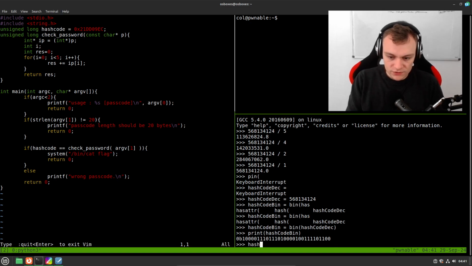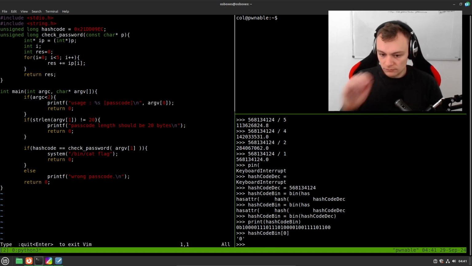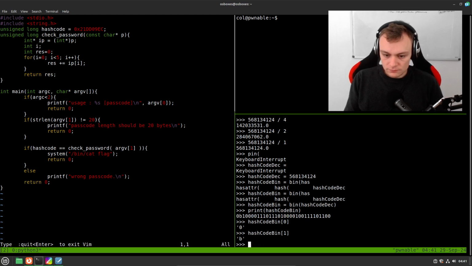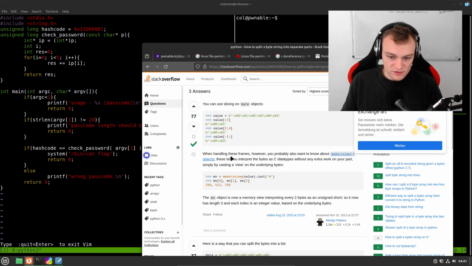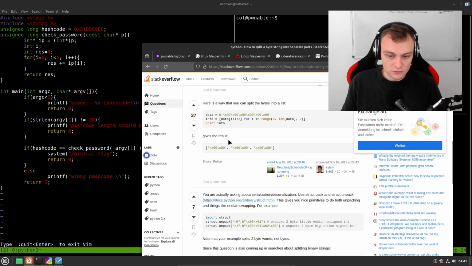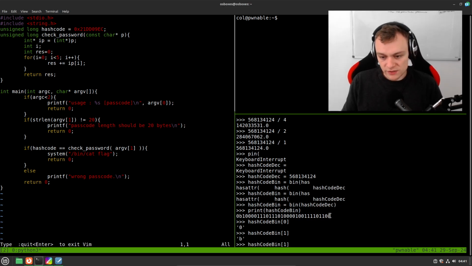What happens if I do this? If I just access the 0th index. Okay, this will print the individual characters there. That's not what we want.